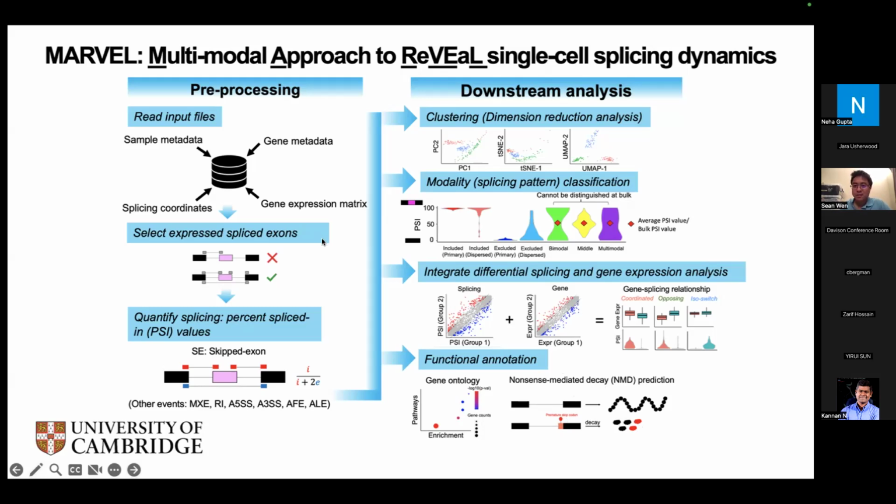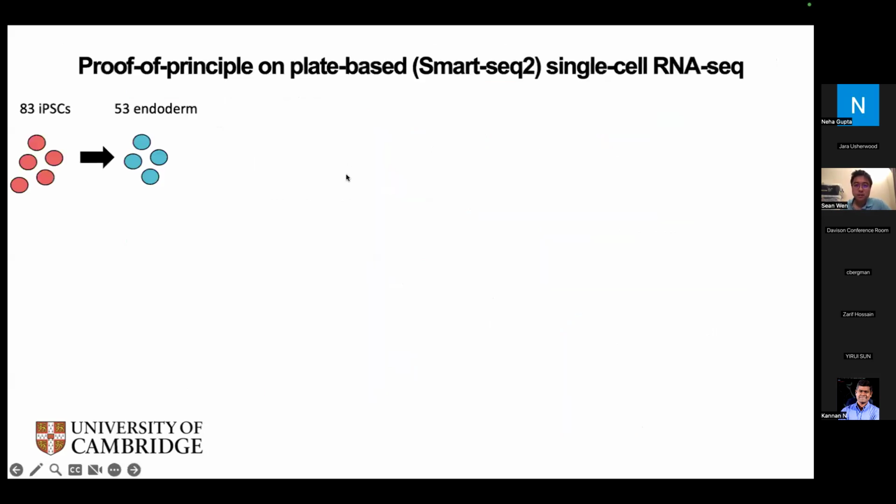Great. So while this slide is helpful as a one-slide summary, it's still, I will admit, rather conceptual and rather theoretical. So what I'm going to do in the next 2 to 3 slides is to really show you some real-world scenarios in which these functions are applied. So I'm showing you here a comparison of induced pluripotent stem cells against endoderm cells.